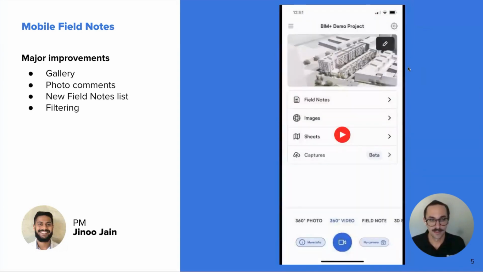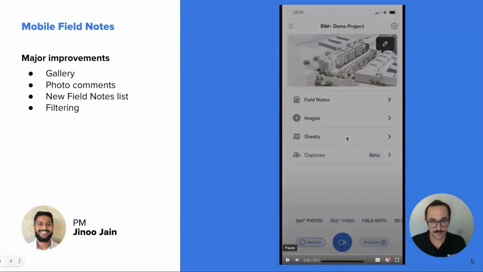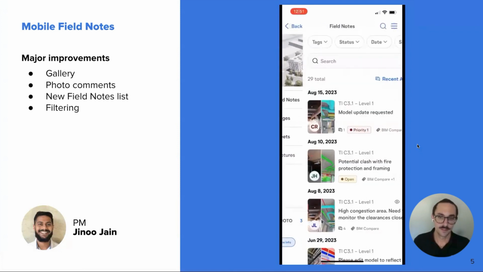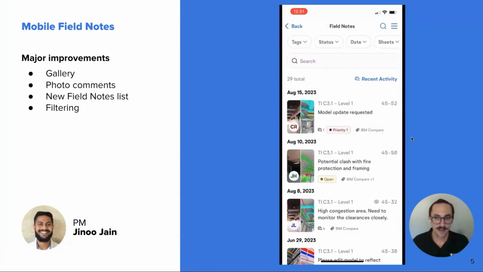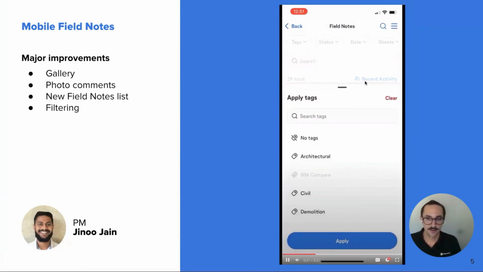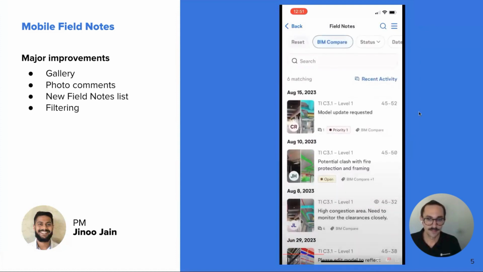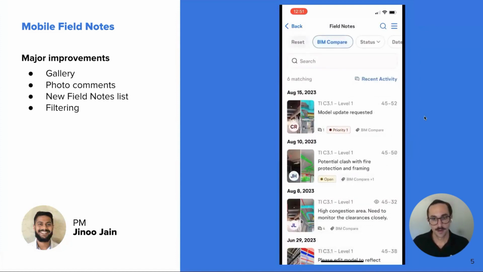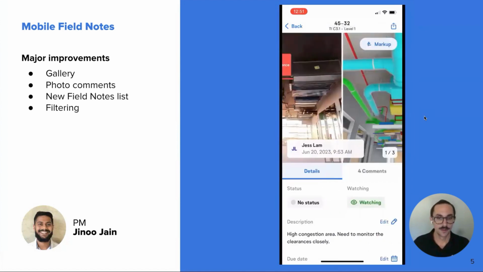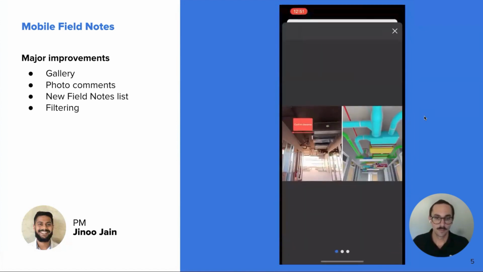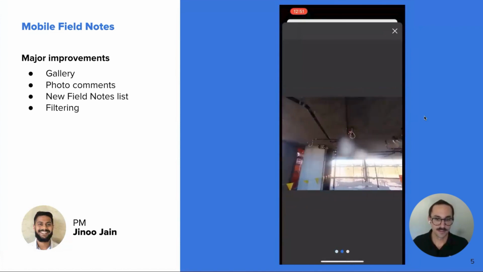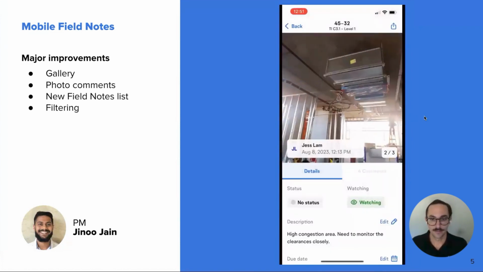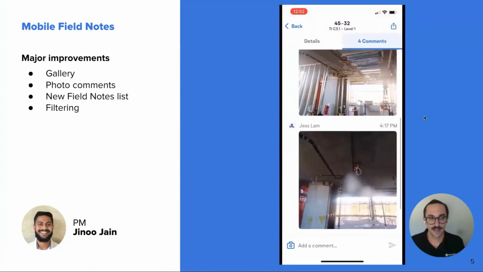So if someone, and we'll just play through that again. If you're working a bunch of field notes inside of OpenSpace, you'll see by default that they're ordered by recent activity. That means if someone's added new comments or attachments, or they've assigned to you, those field notes are going to be moved up to the top because those are the ones that you need to keep an eye on, because those are the ones that your team is actually working.